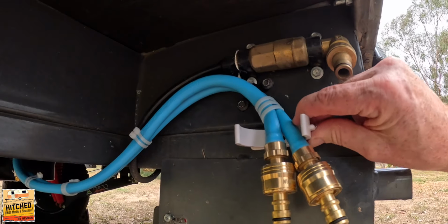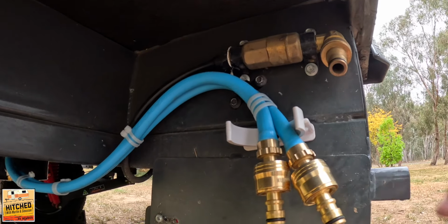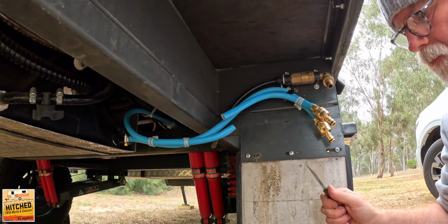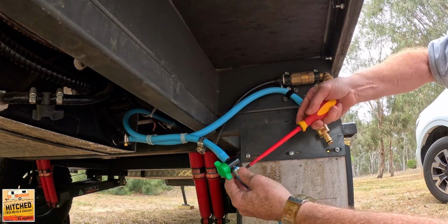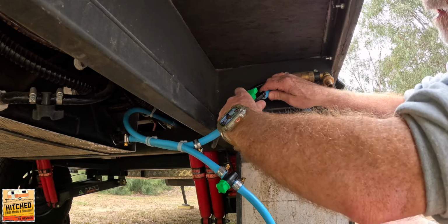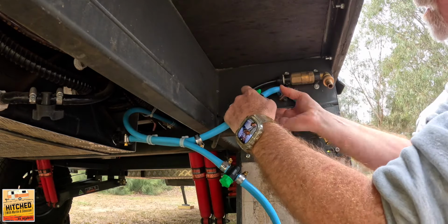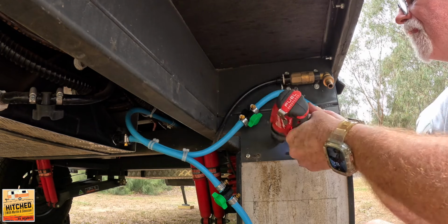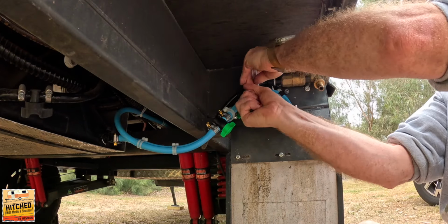I also found this just in the back of the ute there. I'm going to install this too, just to stop it from hitting on there. So that's going to go off for the moment. Let's put you on nice and tight. Thank you, ladies and gentlemen. Make it pretty.